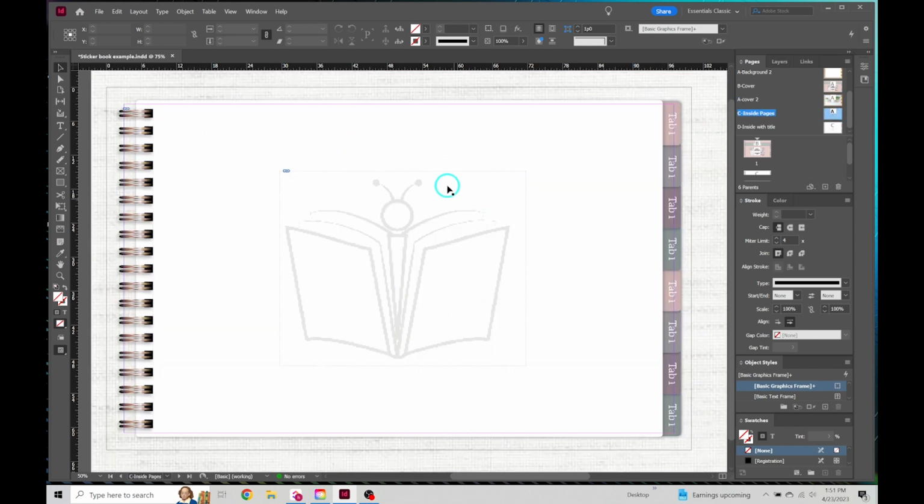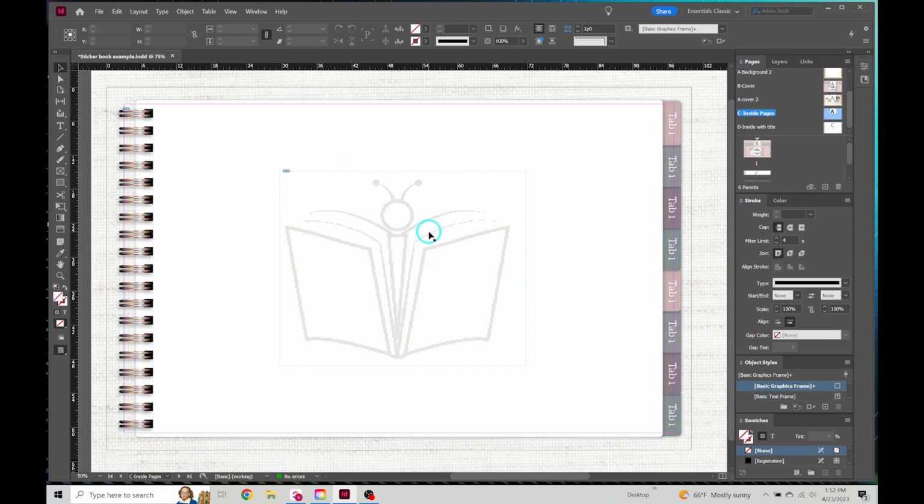I have my logo. I like to have it as a watermark on the back so that someone, you know, couldn't just try to take this whole sticker book and resell it. Sure, you can't keep people from copying the actual stickers out, but at least they can't try to resell the whole sticker book. So other things you might want to consider, maybe you want to have your store address or company name on the bottom or anything like that.